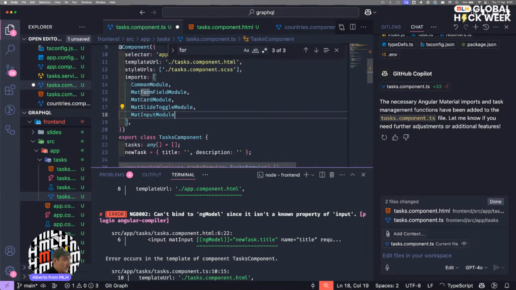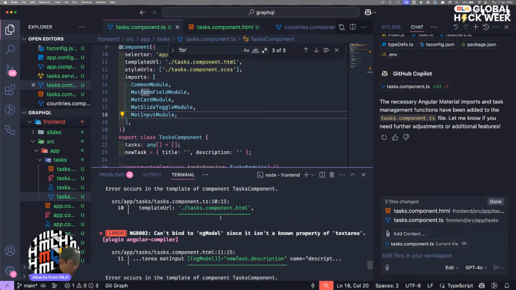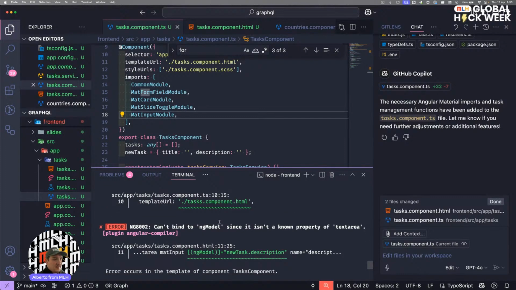So what else? Not input. Can't bind. Okay, let's ask Copilot for this.